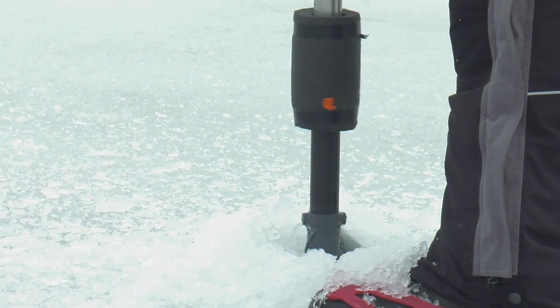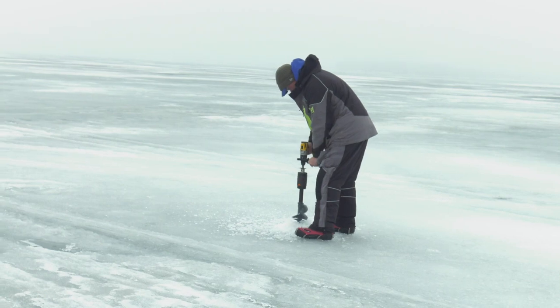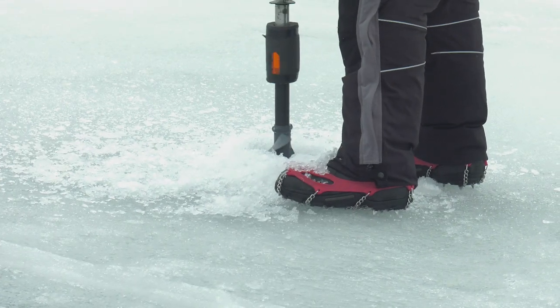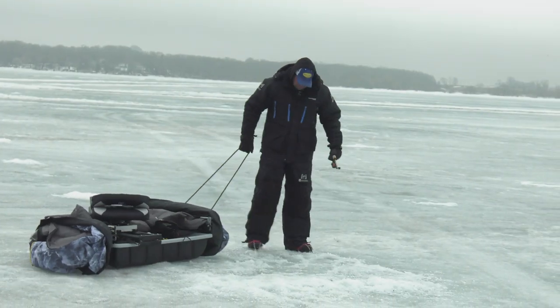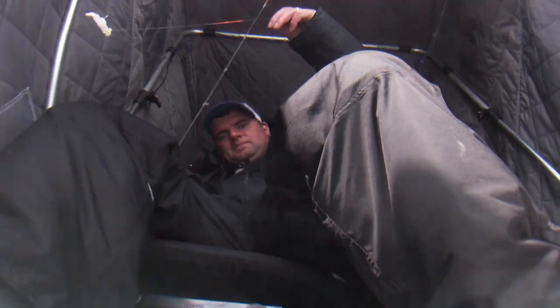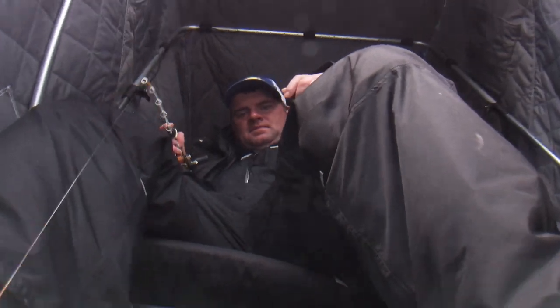When you guys come into the weed bed looking for fish, you want to drill a bunch of holes right away. Don't drill one hole and fish it, drill one hole and fish it. We're only in 3 feet of water, so if you drill one hole, those fish are going to scatter. So it's really important, drill 15, 20 holes, get them all scooped out, get them clean, ready to go, take your time, and then once everything starts to settle back down, start going around and dabble in those holes. And we're fishing just underneath the ice today. Sometimes those fish are 8-10 inches underneath the ice.